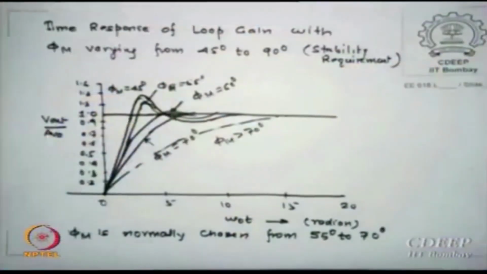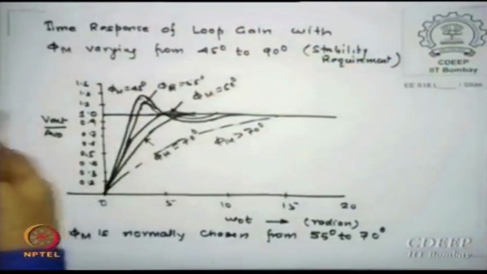There is another problem, because Bode plot is what kind of response? Frequency domain, you are always in the frequency domain. But much of the amplifier properties are actually found by what response? Step response. That is how we evaluate how the outputs will properly follow the inputs, okay. So here is a time domain analysis if you do it for the loop gain, okay. It is V out by AV0.